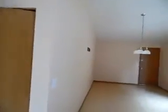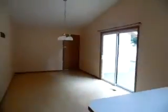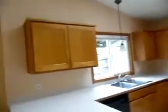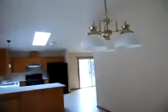Need a little paint work, but I got to tell you, unless you like peach, the whole inside of this house is peach so far. So I think paint, of course, is an easy fix, and something quite frankly you'd probably want to do in most cases, because you want to make it yours. So anyhow, we come into this great sized family room off of the kitchen, and then that takes us into our garage here, which is huge.